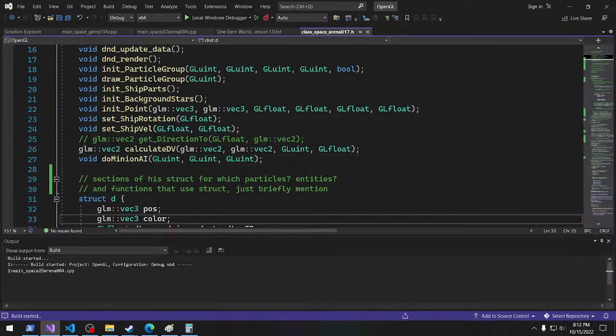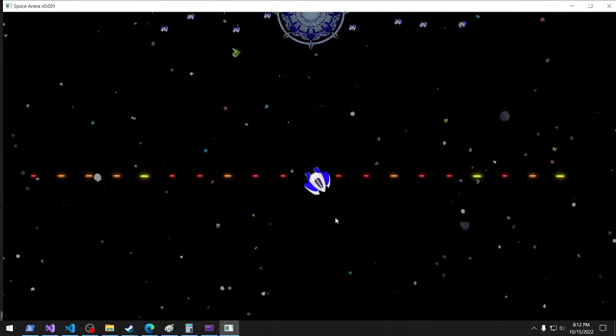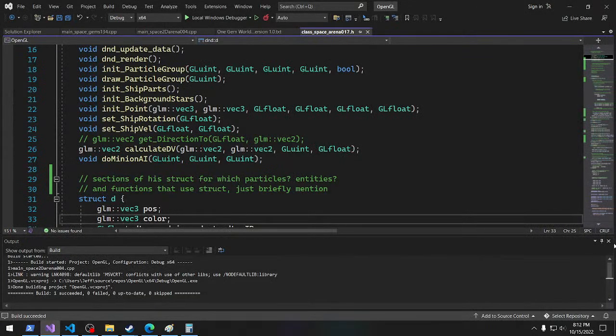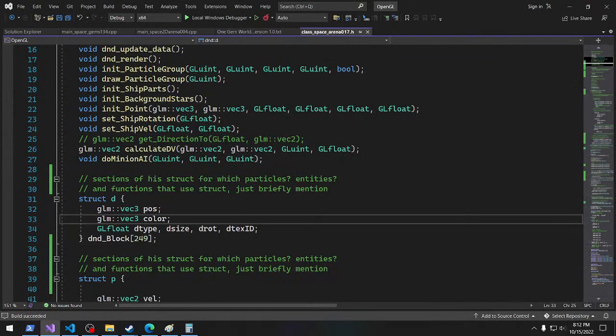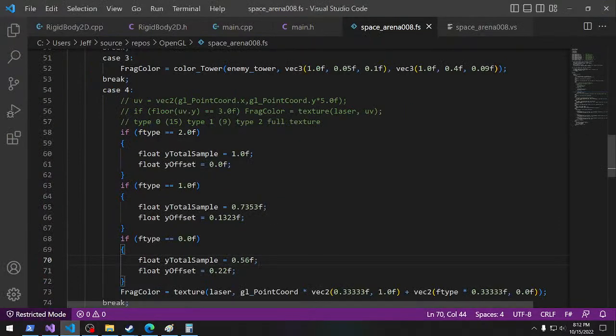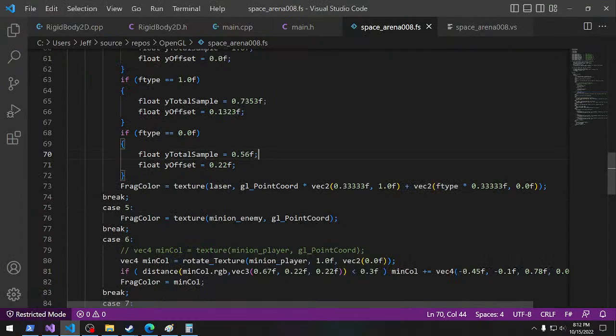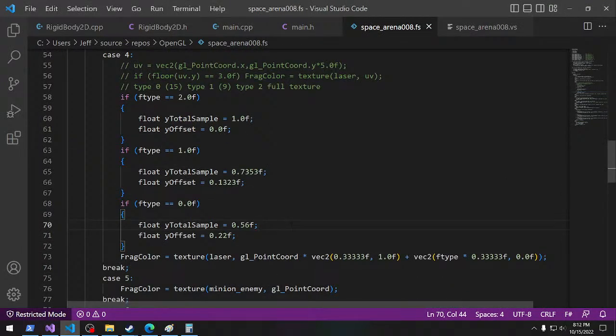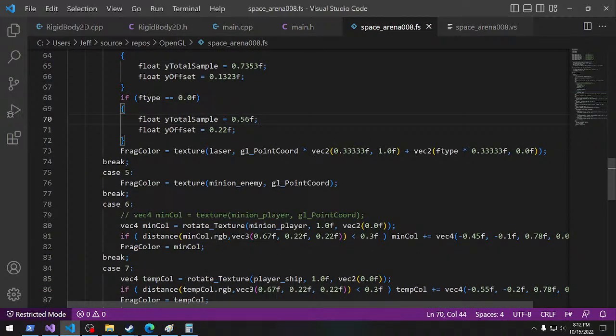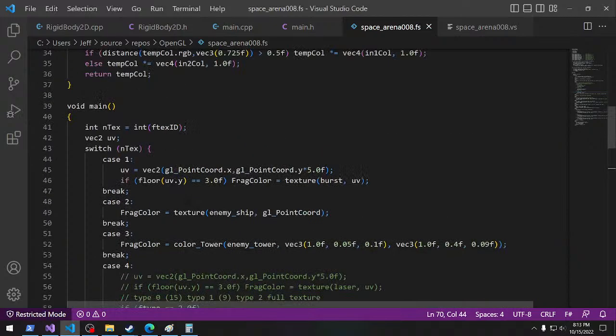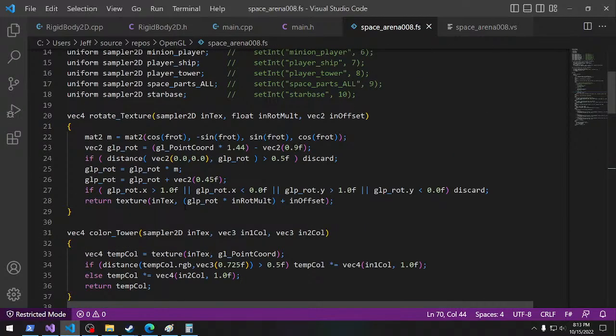Okay, make sure that works. Okay, bring in a rotation. The rotation is in the fragment shader. What do we do to add the rotation? I forget what rotate texture. Rotation multiplier.